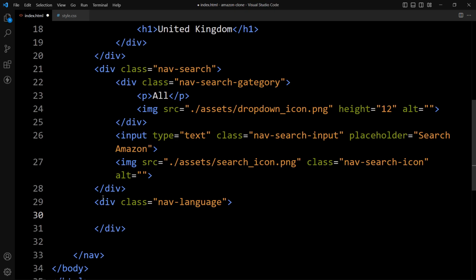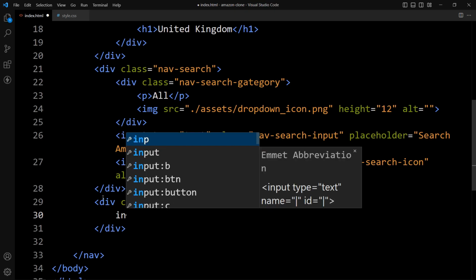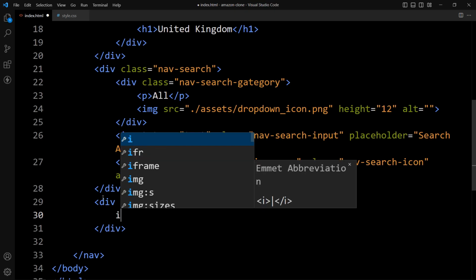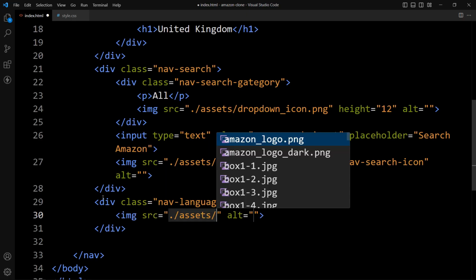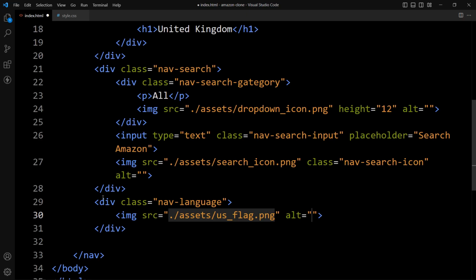Now in this one, first we will add one image. So we'll use the img tag, write the file path. It will be flag.png. Then we will add the width. So the width will be 25 pixel.